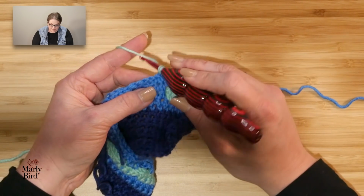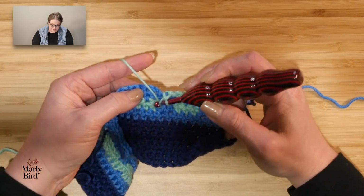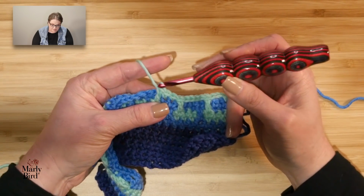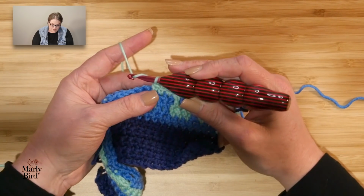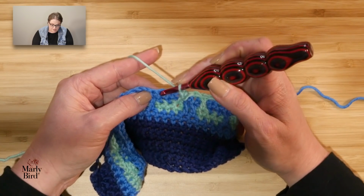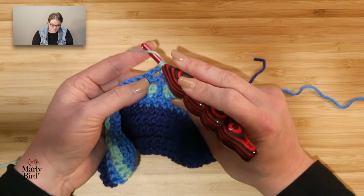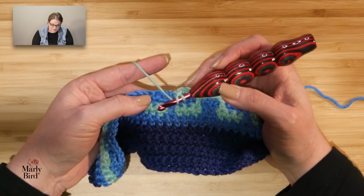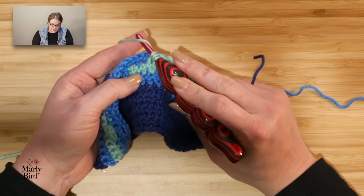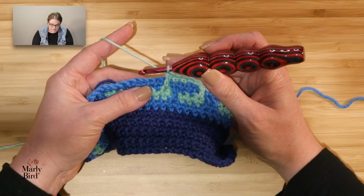single crochet in the next 2, double crochet into that skip stitch 2 rows below in front of those chains. You with me so far? Chain 2, skip a stitch, single crochet in the next 2, double crochet into the skipped stitch 2 rows below in front of those chains. You with it so far?